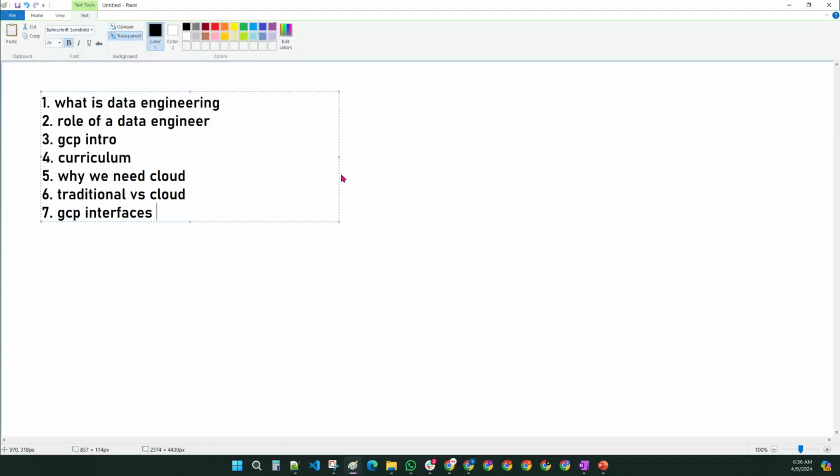Okay. Can you guys tell me how many GCP interfaces there are if one wanted to interact with the GCP services? Can you guys confirm that? Anyone? Two, sir. So we have only two interfaces. Sir, if one wanted to interact with the GCP services, what GCP interface methods are available? How many methods are available, guys?